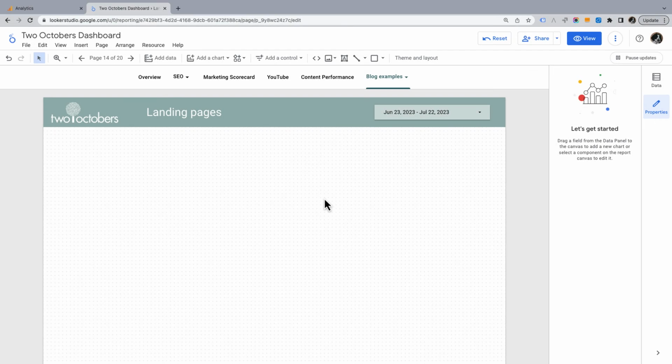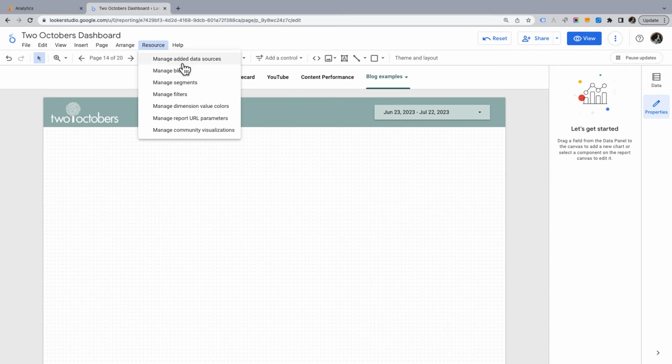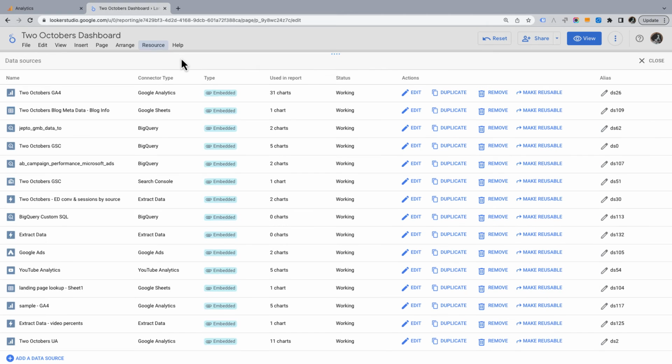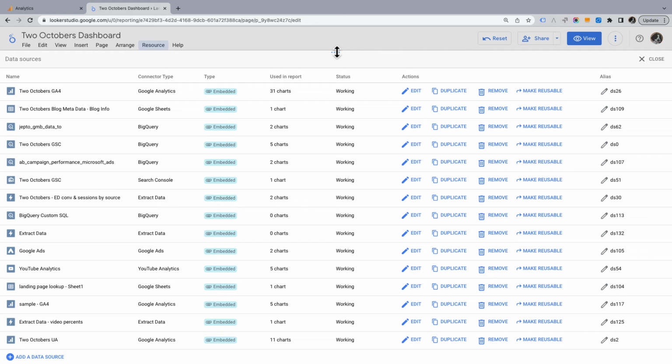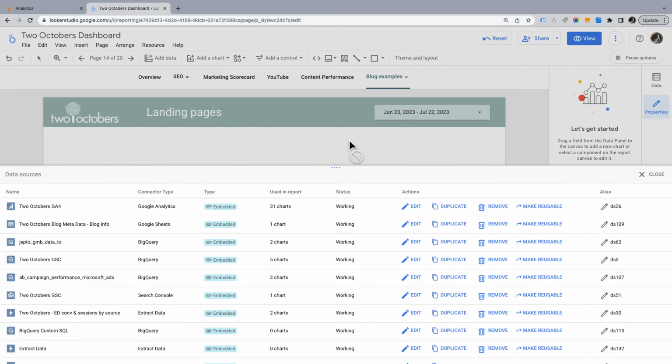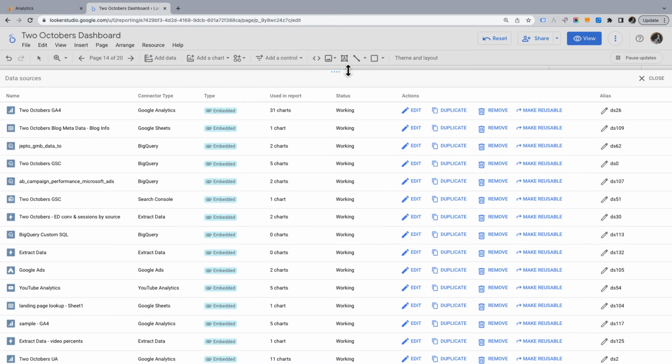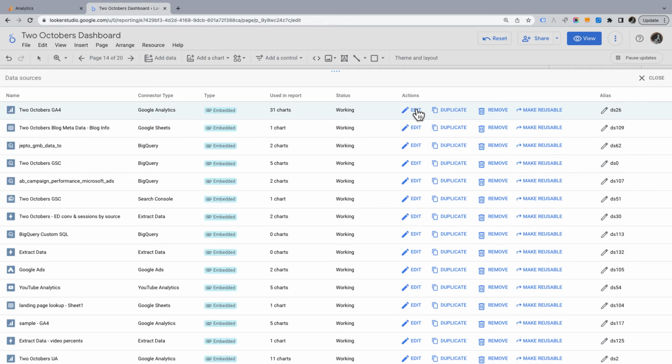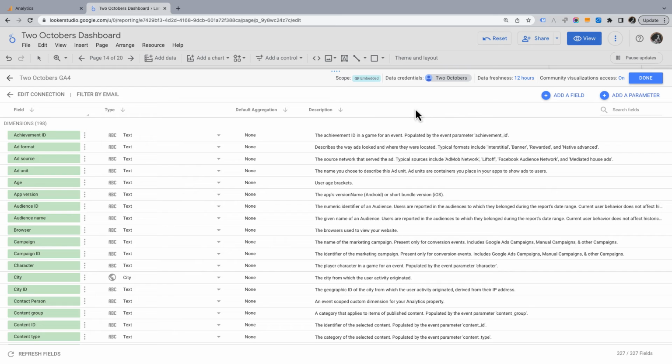We are in Looker Studio, and we're in just a blank report I called landing pages, a tab that I've already created. The first thing you need to do is make sure that you have that landing page dimension. You can check in your GA4 connector to see if it's there, but generally a good habit when you're working in Looker Studio, especially if it's been a little while, is to go to your data source and refresh fields.